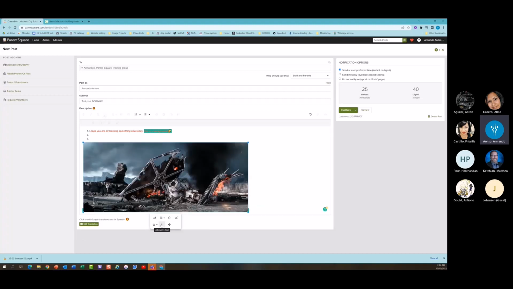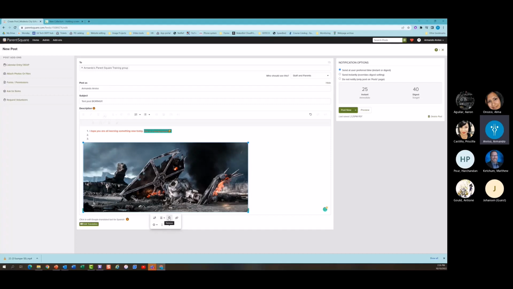The alternative text. So this is in the presentation later, but one of the key things to remember about ParentSquare is, again, the goal is meeting people where they are. You have to realize that some people may be using text-to-speech or screen readers, and so we want to make sure that they're able to get fulfillment out of the message as well. So anytime you put an image, it is always recommended to click the I and add alternative text. So TIE fighter crash. That way the user of a text-to-speech or screen reader will actually get a description of what that picture should be. Otherwise, it'll just be a blank spot for them.